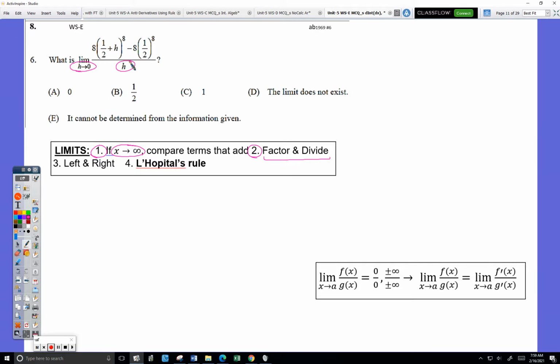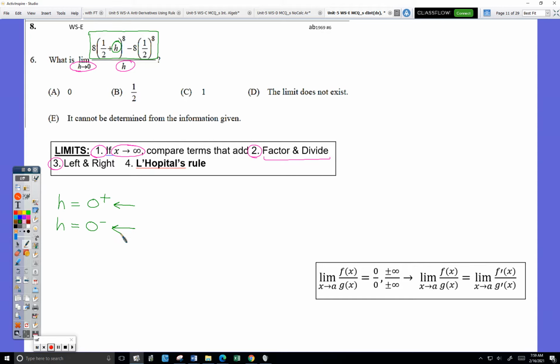Okay. Next thing you do is you simply try to evaluate the limit. That means you've got to think of h as being slightly more than 0, and you have to think of h as being slightly less than 0. So you just plug it in. You think if this is going to be like a little bit more than 0 or a little less, what will this be very close to equaling? Feel free to talk to each other, raise your hand and tell me. If h is really, really close to 0, like a little bit more or a little bit less, what's the numerator going to be very, very close to equaling?